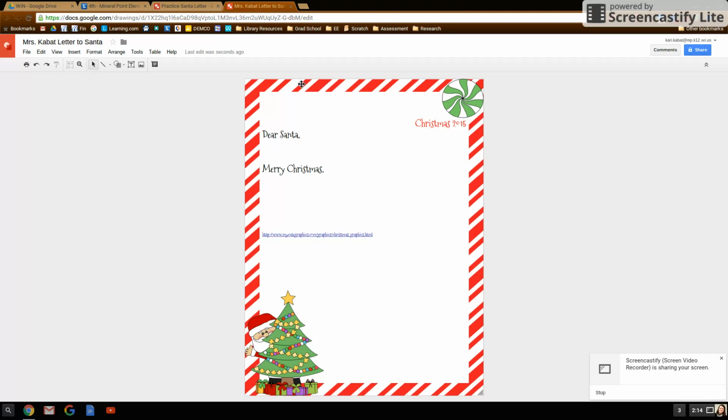So now you have a background image of the little candy cane design, and then in here this white space is just a text box on top of it. So we'll talk a little bit more about how this was created next week, but for today you're just worrying about writing your letter. So you need to click in the text box till you get the little cursor, and you can see that it kind of highlights the whole box around. But underneath Dear Santa, underneath the greeting is where you're going to actually type your letter, and then Merry Christmas is the closing. So after Merry Christmas, I would type my name after that line to sign my letter. So you are clicking right in here in between Dear Santa and Merry Christmas to actually type your letter.